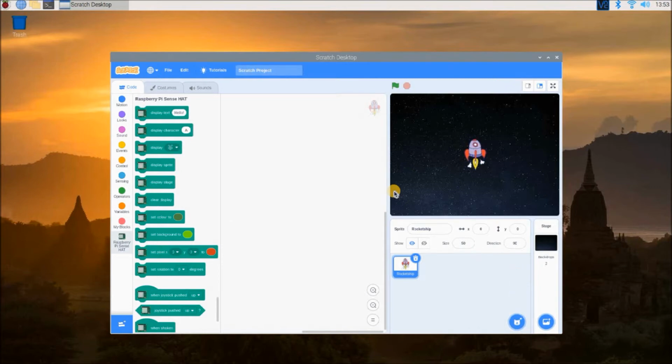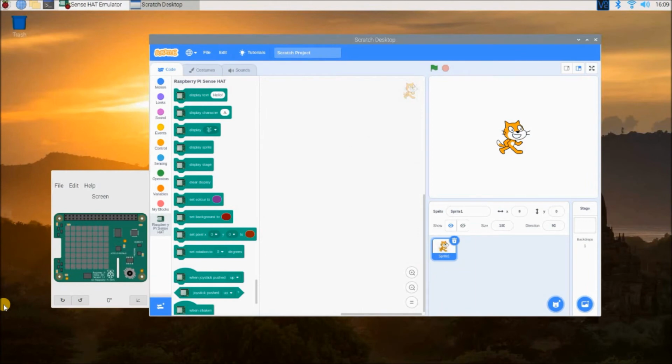So we've got our rocket. It's appropriately sized for our stage. It's in the center because we set the X and the Y both to 0, and it's pointed up, which again is 90 degrees. All right, so now we need a way for the SenseHat to tell us which way it thinks it's moving. All right, so we're going to set a couple of the little squares. Now the squares are called pixels to a particular color.